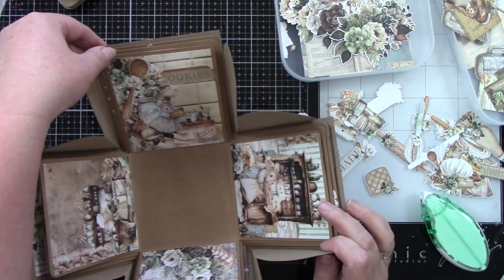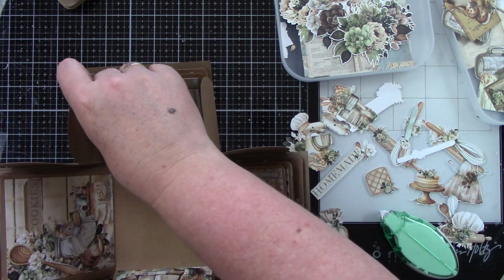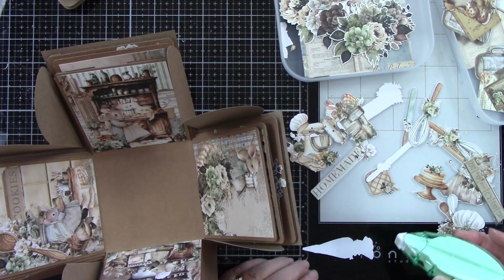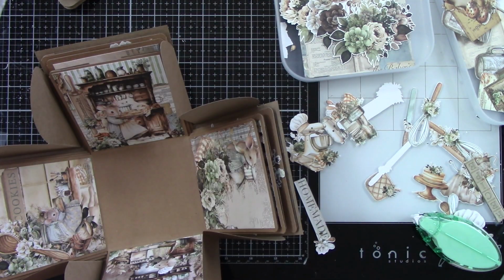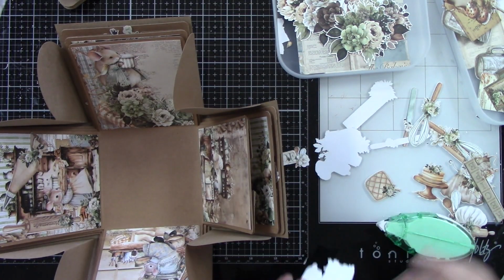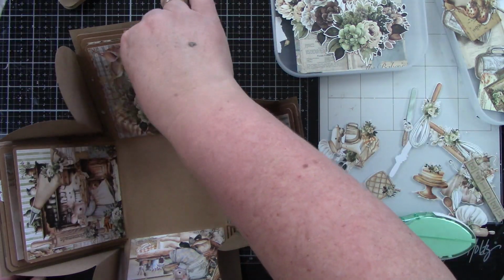Let's add some of those ephemera pieces to the front and second envelope section. I don't want to cover up all of those images. I just want to add some things to it because I chose these front images from the pattern paper specifically because it had so many kitchen type pictures, and I don't want to cover all of that up. So I'm just going to add some things to it.